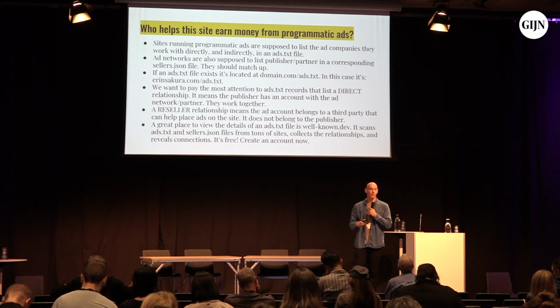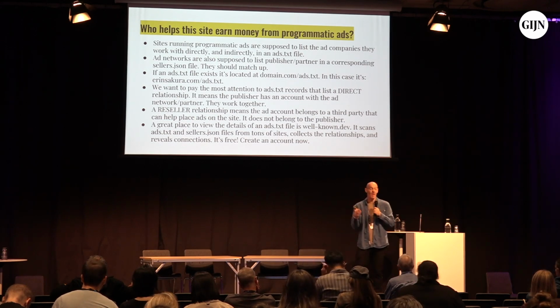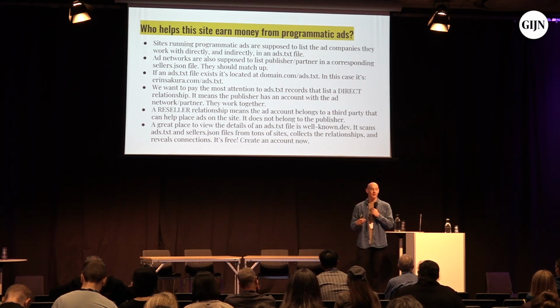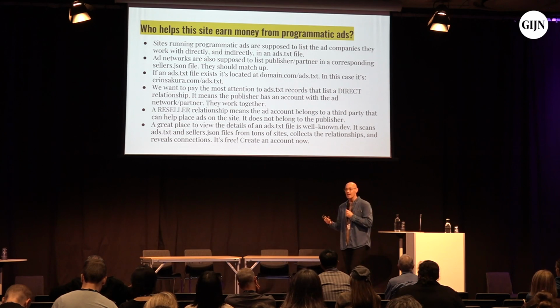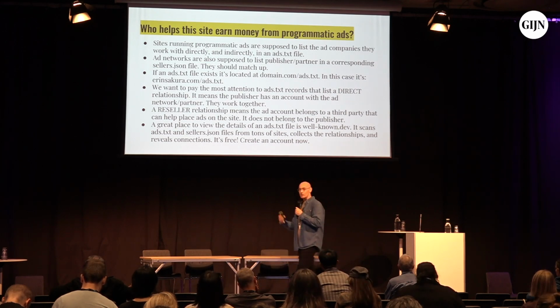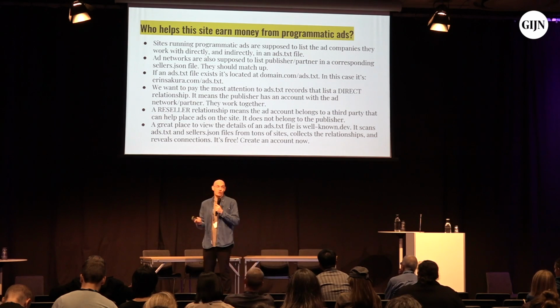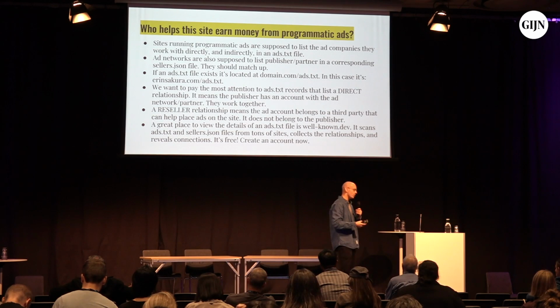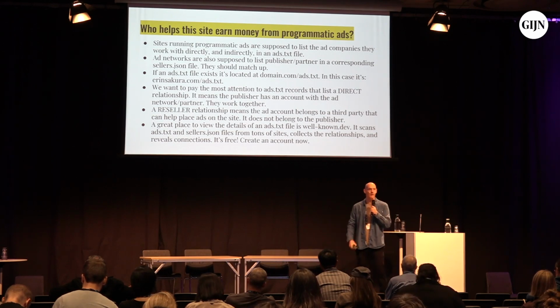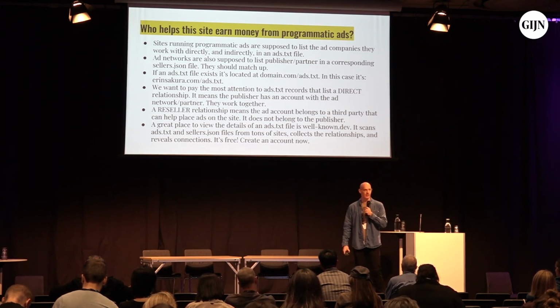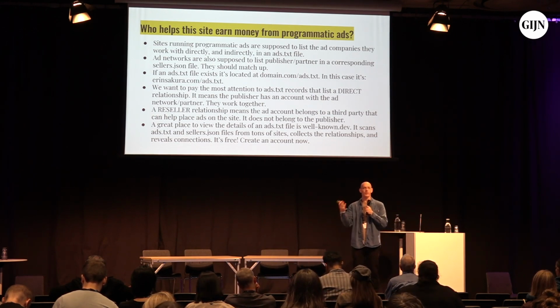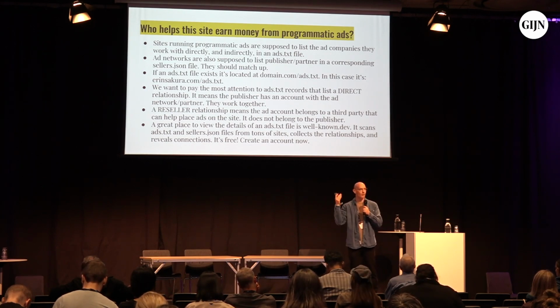Because what was happening was people were spoofing. People were pretending to be the Financial Times in programmatic auctions and getting money from ad buyers who thought they were placing ads on the Financial Times, and it wasn't. It was on some random site that just was pretending to be the Financial Times. This was a huge issue. If you want to read about it, The Guardian actually spoke up very publicly about this years ago, saying basically we're having ad revenue stolen from us by people pretending to be The Guardian on these ad networks. So they came up with this standard to say everybody disclose who you work with and who your ad IDs are so we can make sure that when you're buying it, it really is the real thing.